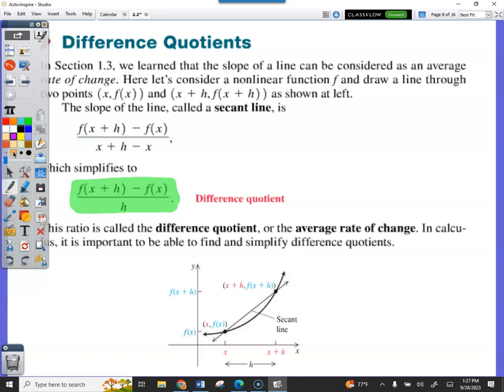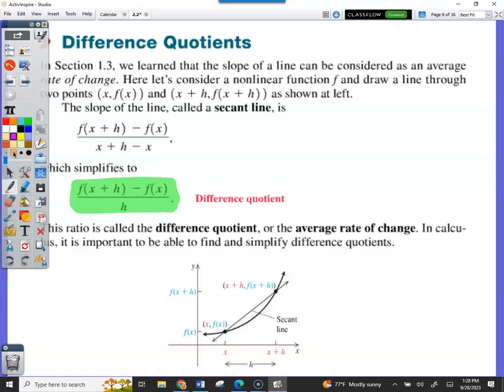This is a preview of Calc 1. Difference quotient. It has to do with limits. If you recall limits, maybe in pre-cal. Did y'all do limits at all in pre-cal? Limits don't come up in our pre-cal. We go in a different direction, and we go faster and more challenging with a couple of other trig identities. But limits are part of Calc 1, and it all starts with the difference quotient.